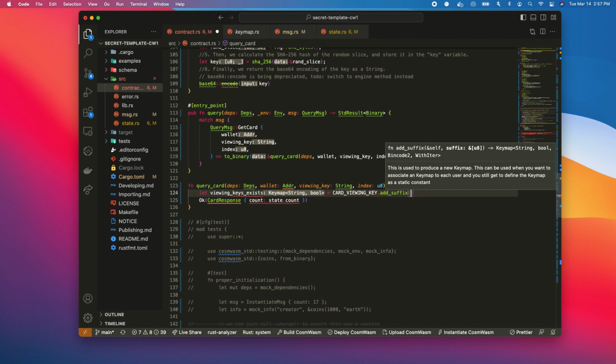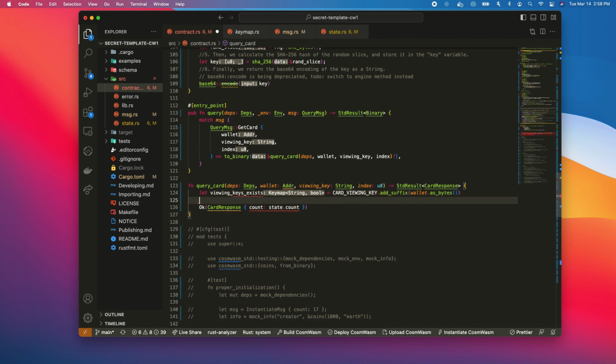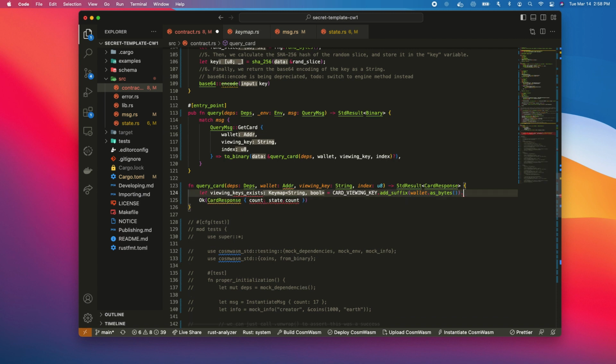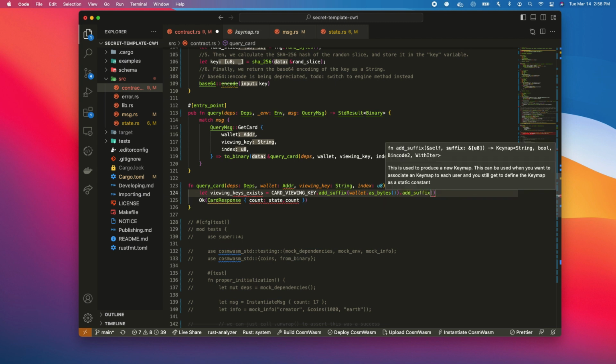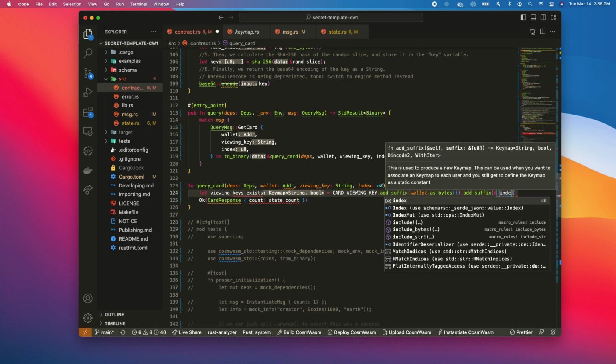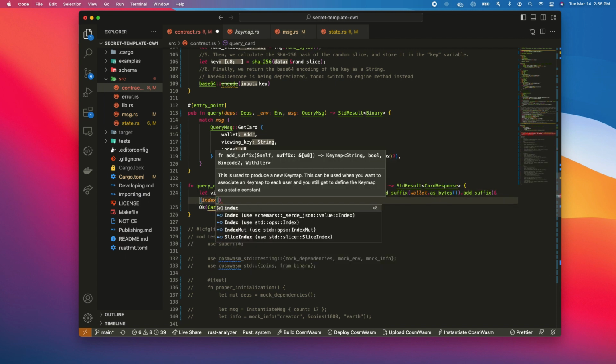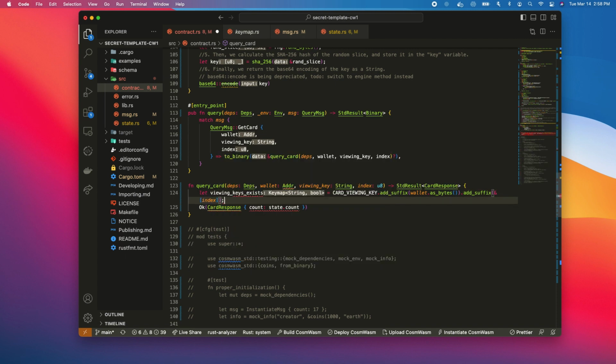We're checking that it's associated with this wallet address, and again, as bytes. And then at that particular index.